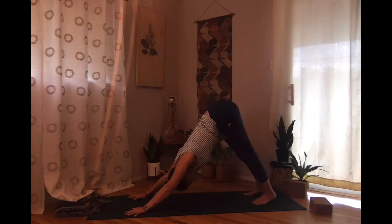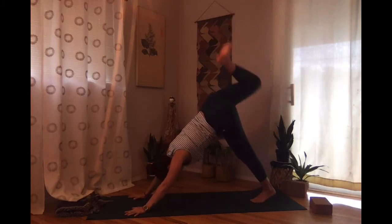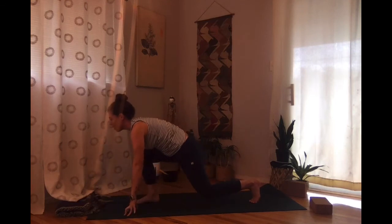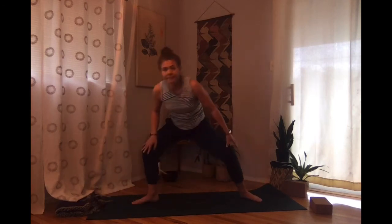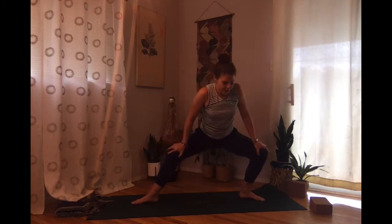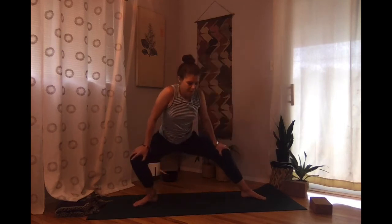All right. We're going to build onto that flow little by little. Right leg comes up. We step it through, low runner's lunge. Inhale, jaguar. Exhale to squat. From this squatting position, we're going to reach the hips to the left and then reach them to the right. So we're kind of preparing our body to come into Skandasana little by little here.